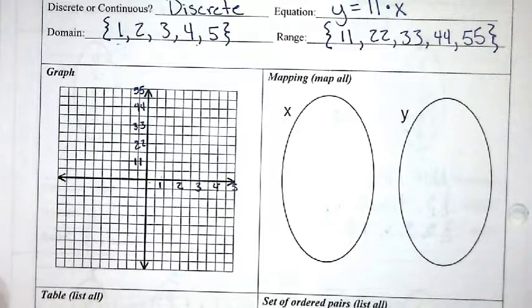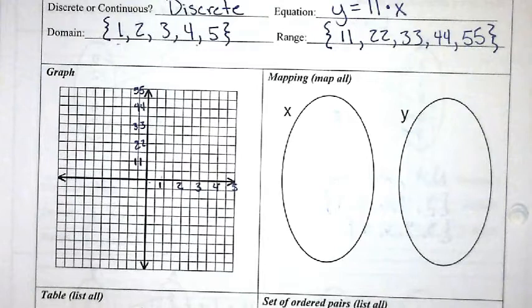A discrete graph has what on it? We wrote this on the first page of the notes. A discrete graph has what on it? Dots. Thank you, checkers. Dots. They both start with the letter D. So I'm going to plot these points.